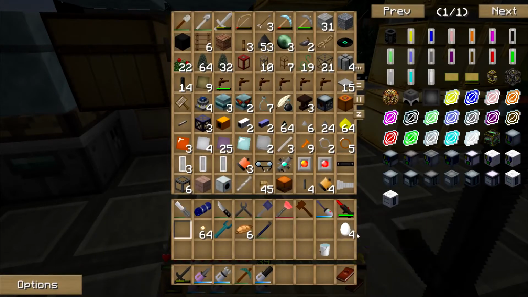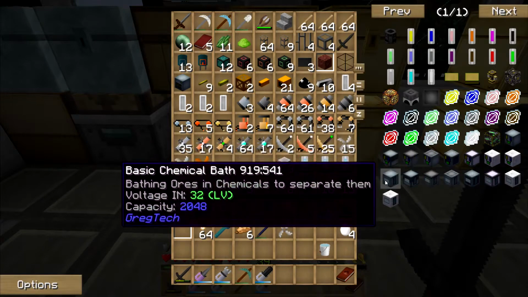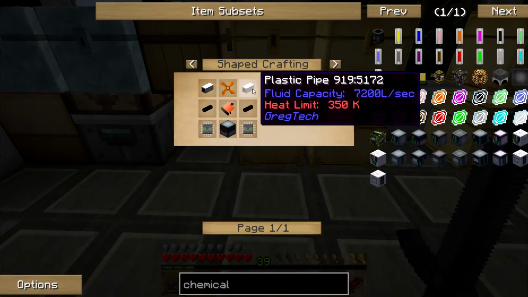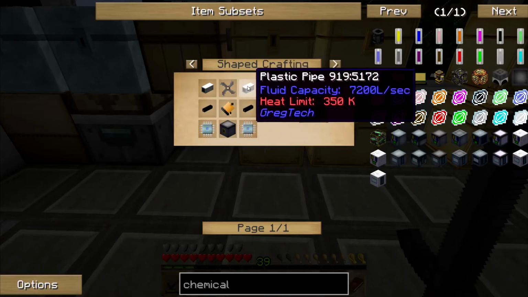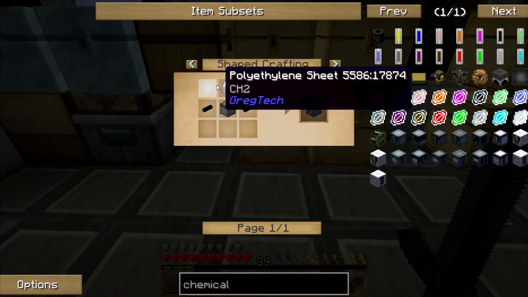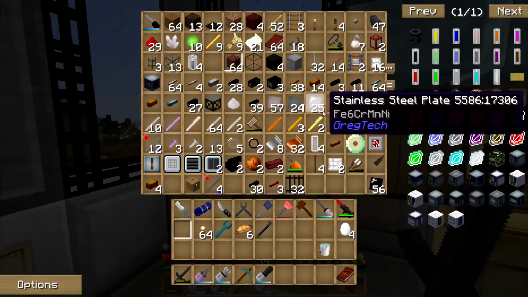And I've got 10 rotors. I also have better than those rotors though. What if, instead of a basic, let's go with an advanced. Oh, but that takes plastic pipes and good circuits. I could go a step higher, make a steel rotor. Still just requires the plastic pipes. That's made with stainless steel, though. Let me see, do I have stainless plates? I do have stainless plates.